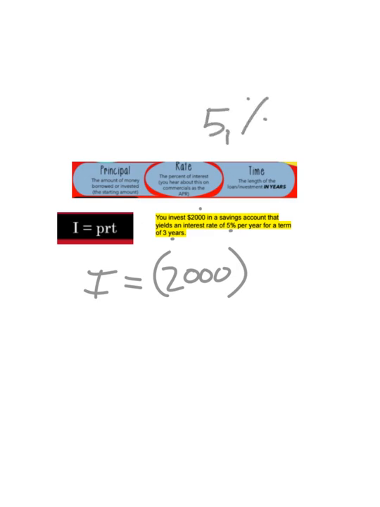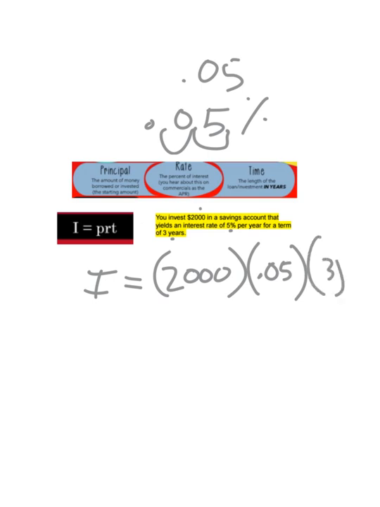All right. So here's the other side of the coin, investing. We'll have a principal, a rate of return, and also a time. So we invested $2,000 in a savings account that has an interest rate of 5% a year for a term of 3 years. So our interest is equal to 2,000 times 5%. Move the decimal 1, 2, placeholder, or you could divide by 100 if you like that. Term of 3 years. So we multiply that out. We'll see how much money we've made off of our investment.